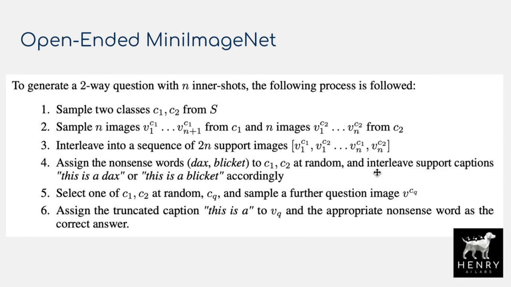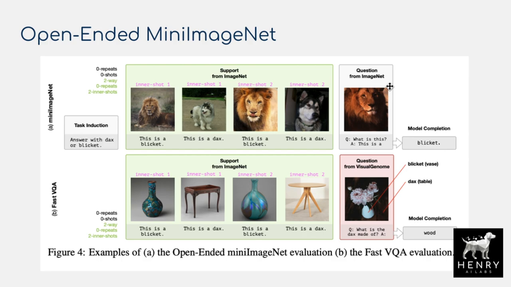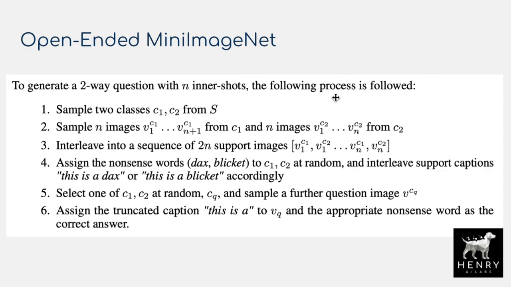VQ is the question template, so just "Question:" or however you want to ask the question. "Here I have a question for you," whatever you can imagine as a natural language description of the question. And that's used to form this MiniImageNet dataset. And you can have many ways of sampling. You can sample 1,000 different of these prompts given the dataset, where as input you have the set of images and then the object classes.